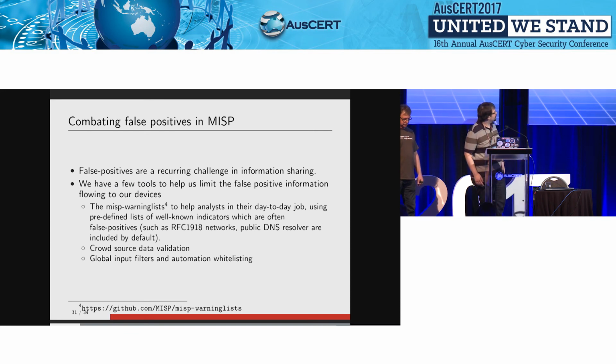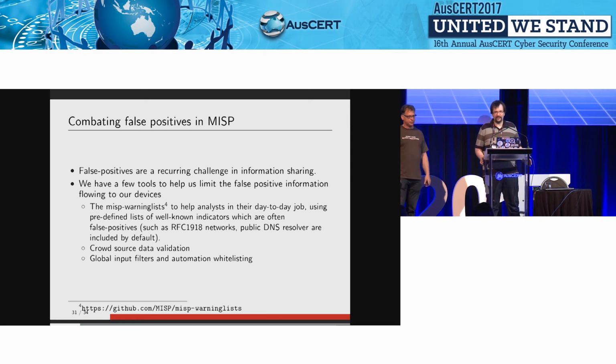moving on. So basically, I've already mentioned false positives a little bit and touched on this issue and how to resolve them. So this is the biggest issue when it comes to any information sharing, is basically the issue of false positives, especially if you're dealing with detection or blocking. So one of the things that we try to do is we want to warn users of obvious false positives that are there. So we created something called a warning list system, where users can create their own warning lists, apart from a huge repository of existing ones that are out there. To warn users if there is something going into the system that is obviously something that is incorrect. So this might include internal network addresses, as well as known good websites and so on.